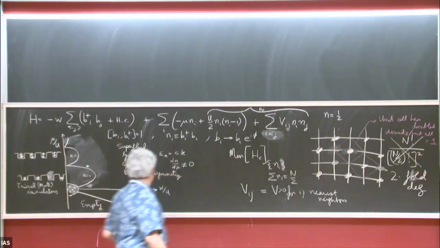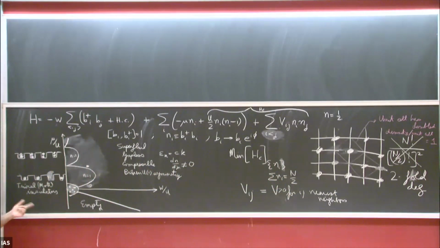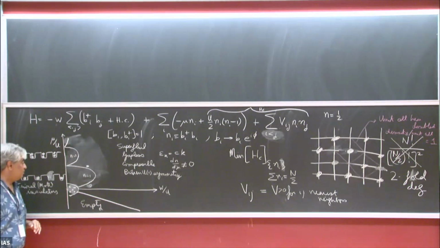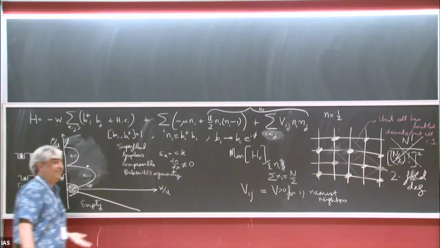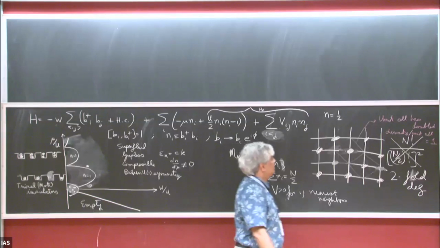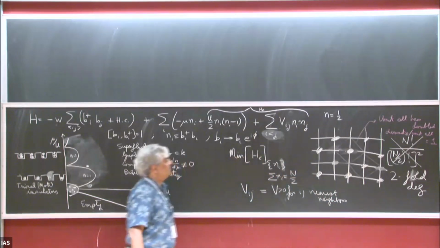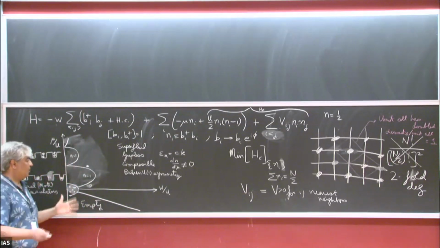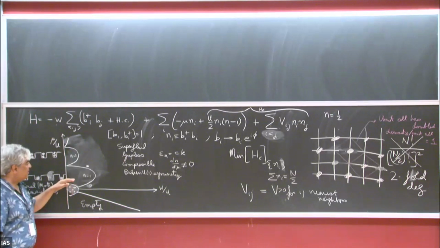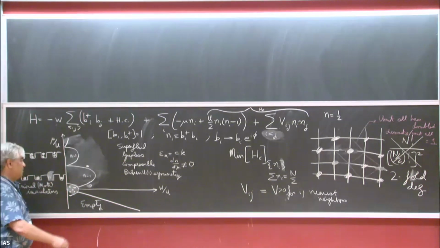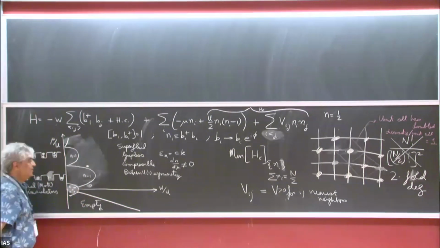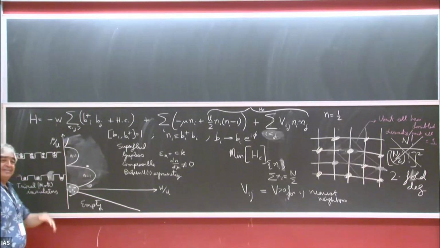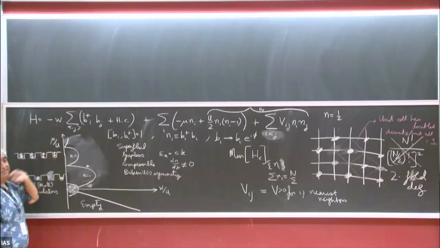Okay, so the point I was making was this is really in the end not a fundamentally new type of state. It's still a state with an integer number of particles per unit cell. You have to break a symmetry to form that state, but many of its properties are basically connected to that of the trivial insulator. There'll be some difference in the nature of the phase transition, but we won't get into that now. But as a state, as a phase of matter, it's not fundamentally different from the integer states.